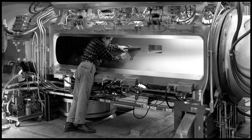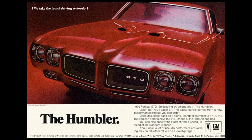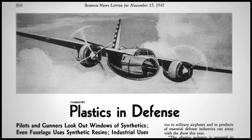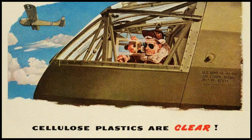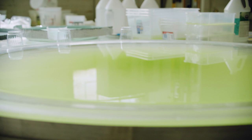They used materials borrowed from the aerospace industry, from commercial signage, and even from automotive culture. These included spray lacquers used on cars and surfboards, and different types of resins and acrylics from the commercial and military industries. They were most attracted to the transparency and reflective qualities — how from one angle a material would have a certain appearance, and from another angle it might look completely different.